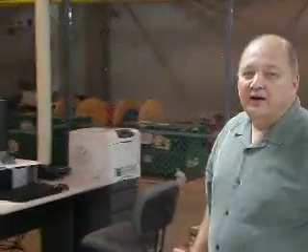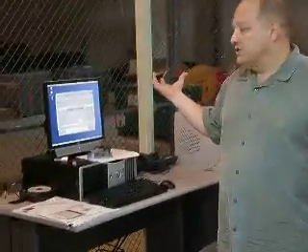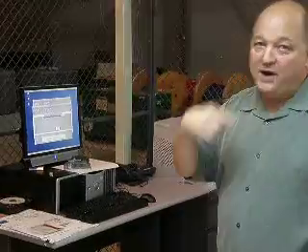One other piece of equipment here that's also very useful for us in the cable station during the operation is our chem workstation. It gives us a view of all of our equipment — all of our segmented by disseminating equipment that we have installed on the network. I can go down to the card level. It gives me serial number information, performance information, what the alarms are, and time stamps on the alarms. Very, very important piece of equipment. And the information through our chem is shared network-wise through the entire network back to our network management center.